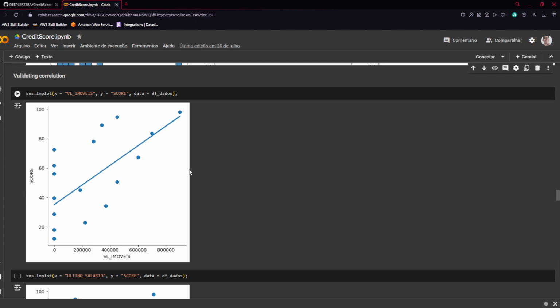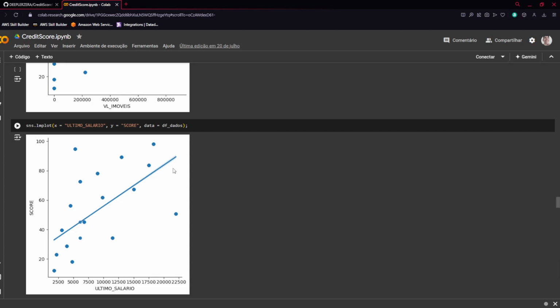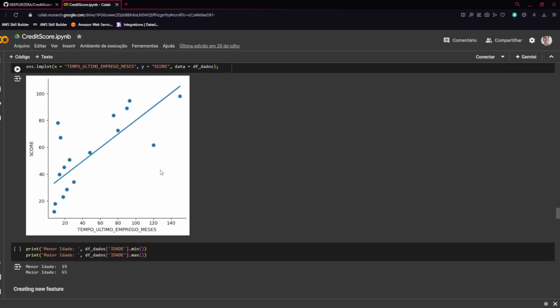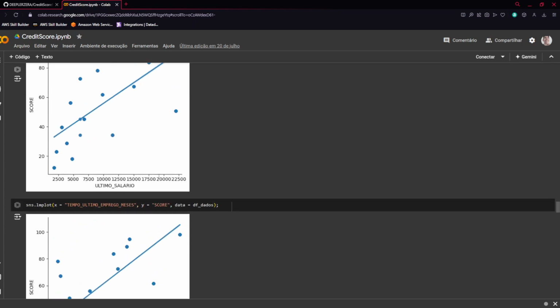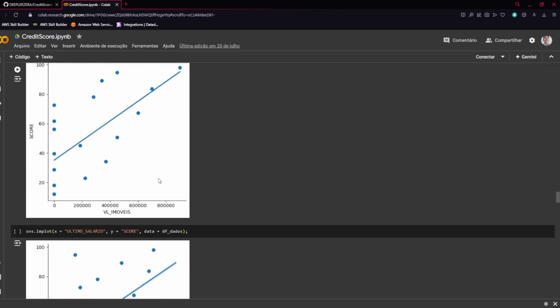So here we have the correlations, to understand if this feature is important or not to our model.